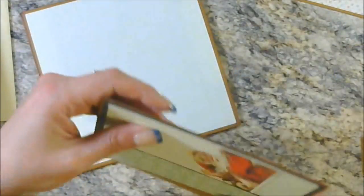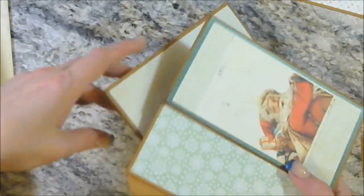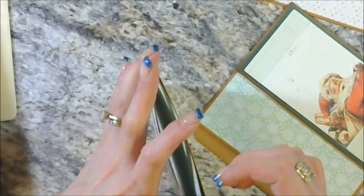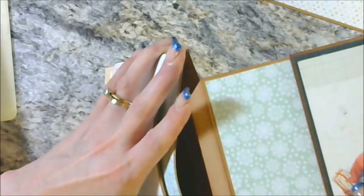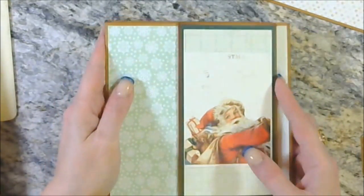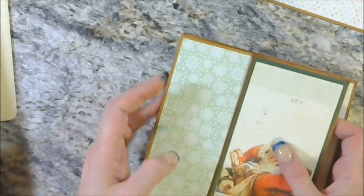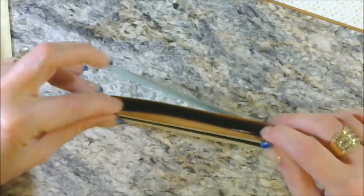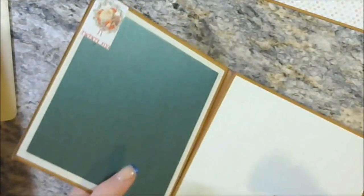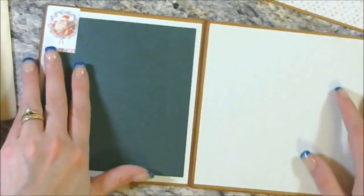So we are going to put, see, this is what I was trying to explain. You can't put adhesive on both sides because we want to put the insert into this pocket. So we can only do one side. So it's like that. And then it will still be a pocket because it's only glued on the inside. And then it will flip open and be Christmas across 2 pages.